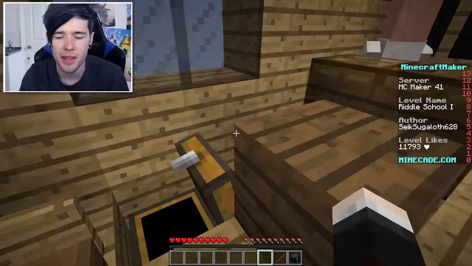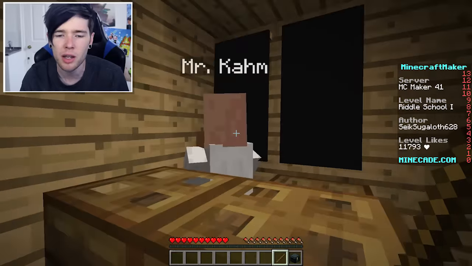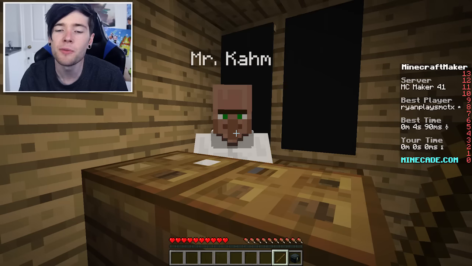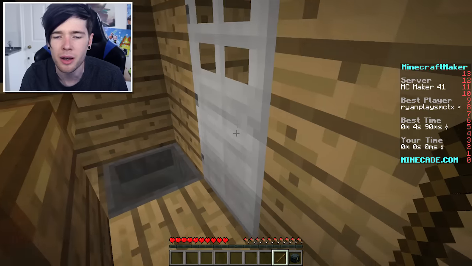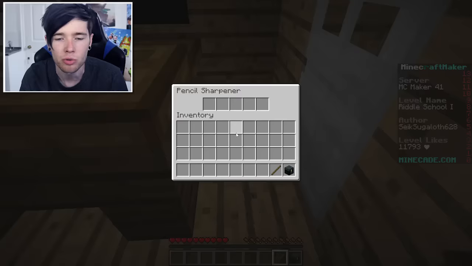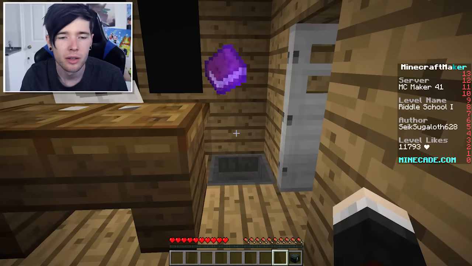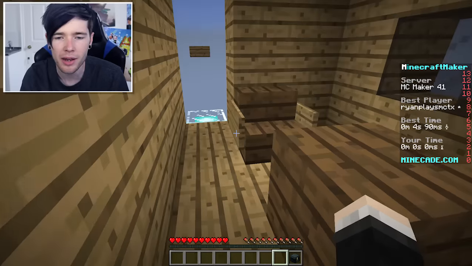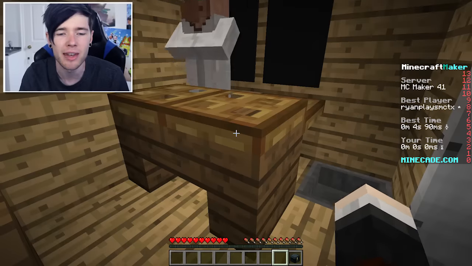So this is like a remake of Riddle School 1? Really? Can I talk to this? Oh! Hey, Mr. Calm, how are you doing? I don't want to give you paper today. I'm sorry. Can we throw this pencil sharpener in there? Hey, there we go. What was that? That was some kind of book, but it went through the ceiling, never to be found again.